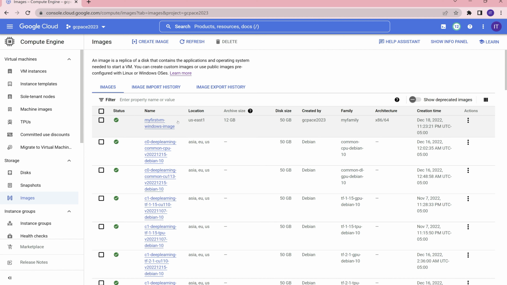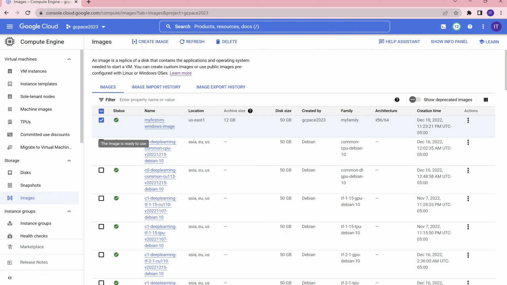And under action, once you create the image, you can create an instance from here, and you can deprecate. So what does deprecate mean? And you can delete also. One more thing I'll tell you about delete. You can delete the custom images. However, you cannot delete the Google supplied images. If you see, the delete button is saying you can only delete custom images, so it won't allow you to delete the Google managed images. You can see the delete button is enabled now because it is a custom image.